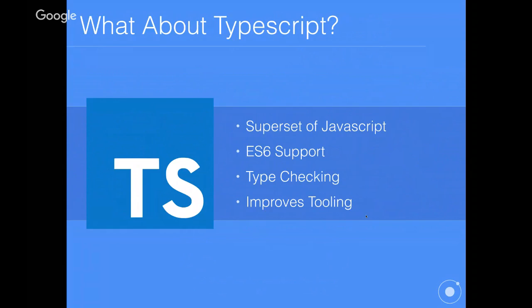Some of the things that it also brings to the party are full support for ES6, handles all the polyfills for you for older browsers, and static type checking. This is, of course, what TypeScript is most known for, that it adds static typing to your toolbox. And this has really big implications, especially for the tooling.